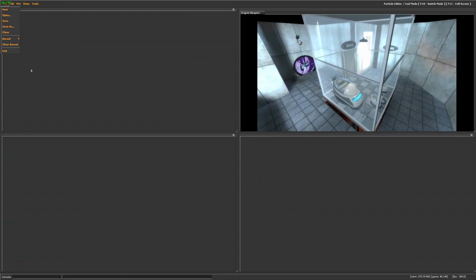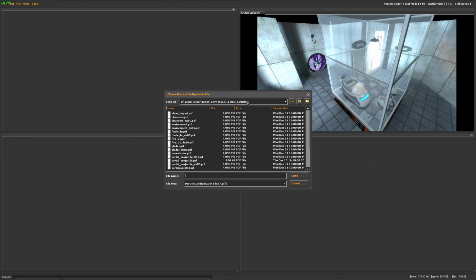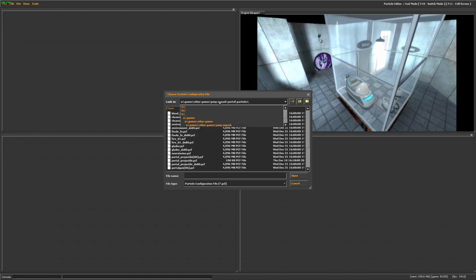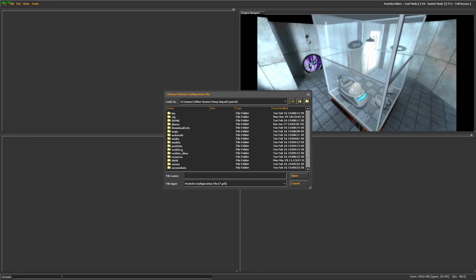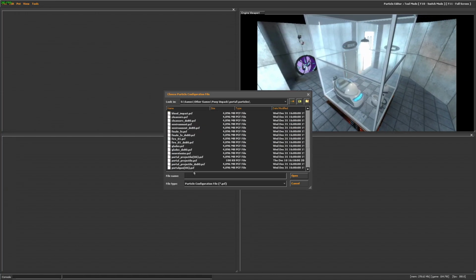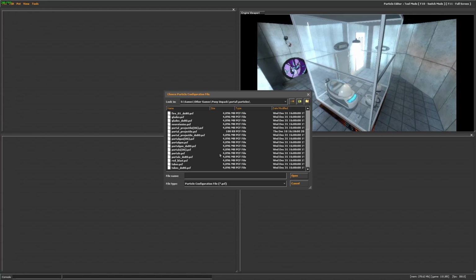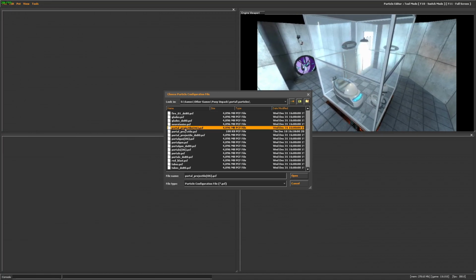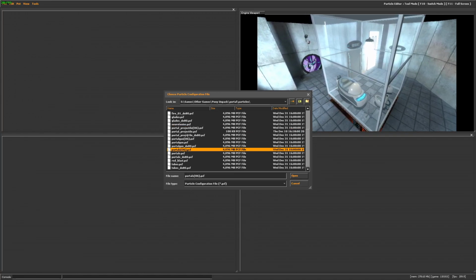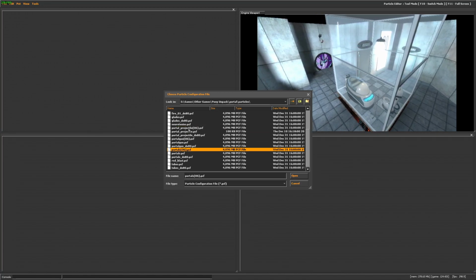So what I'm going to show you now is the files you need. I'm going to click Open, and you want to navigate to your Particles folder, which is under Portal Unpack, Portal, Particles. I'm going to just go through it. So I go back to Games, Other Games, this, Portal, Particles, and it should show you a list of all these PCF files. The only 3 you're going to be worrying about if you want to change your Portal gun and your actual Portal particles are Portal Projectile, which I have all of my original ones named OG just for convenience, Portal Gun, and Portals. These are the only ones you're going to need to mess with.